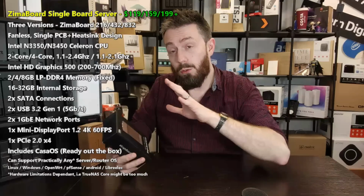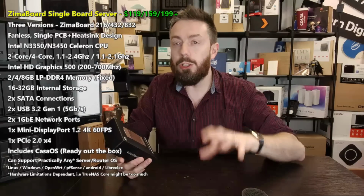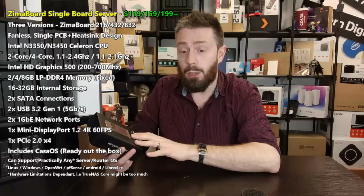This is the 832 version. There are 3 different versions currently available. It originally started as a Kickstarter, and the lowest spec version is knocking around for about $110 to $119, with the odd little promo floating around. That one arrives with a dual core Intel CPU inside and 2 gig of memory. If you go for the full spec version, the 832 here, that is $199, and for that you get 8 gig of internal memory and a quad core Intel processor inside.